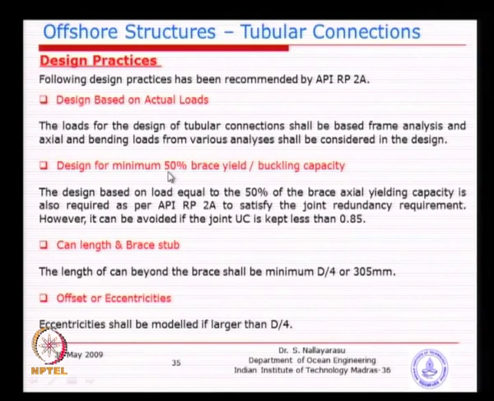So, API deliberated this for a long time, and finally they have come to a decision. In fact, there was a condition in earlier APIs that we should design for 100%, especially for large seismic areas. Like if your structure is located in a seismic prone zone, then you design for 100% capacity irrespective of what load it carries, which is sometimes very difficult. So, the recent change is basically to design for 50% of capacity and design for the actual load, and whichever gives the higher UC is the governing case.